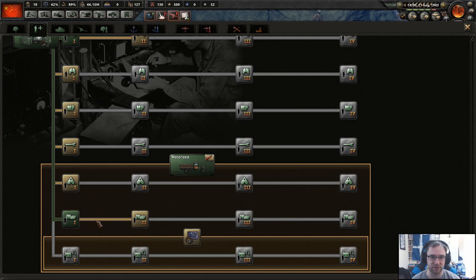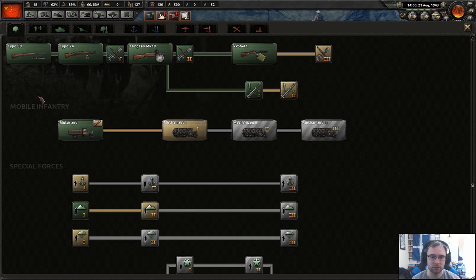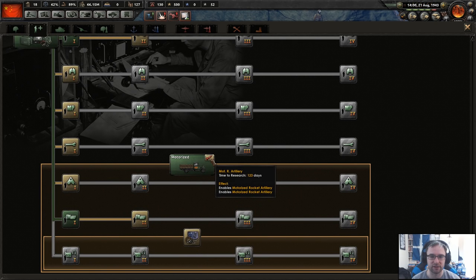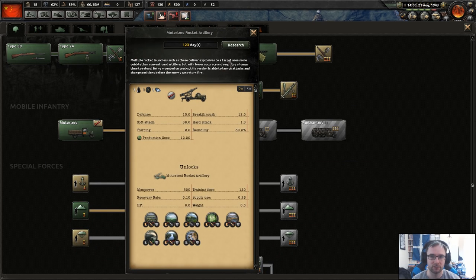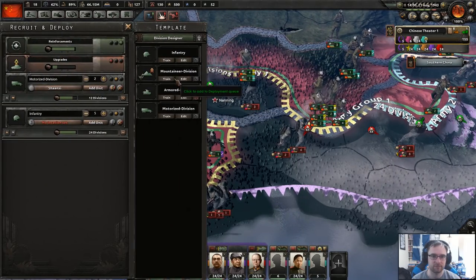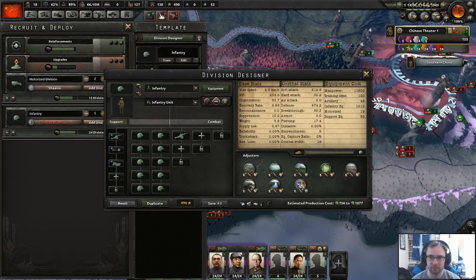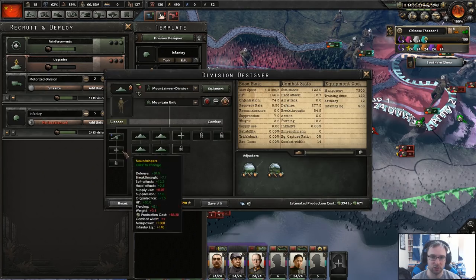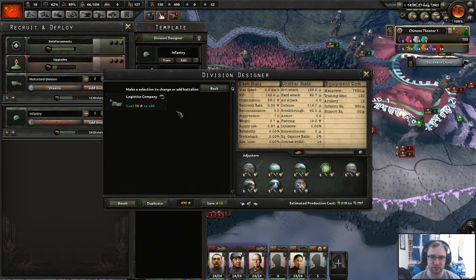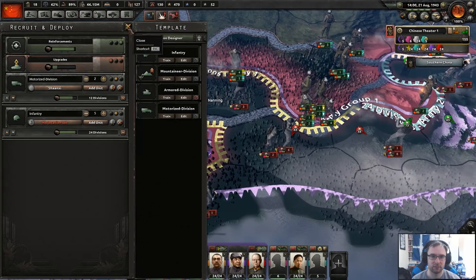I actually want to roll up logistics to everyone. A good cheap way to get some attack is that rocket artillery. I think we'll go for it. And you can have a logistics company. You can have a logistics company and an engineering company. And that's good for now.